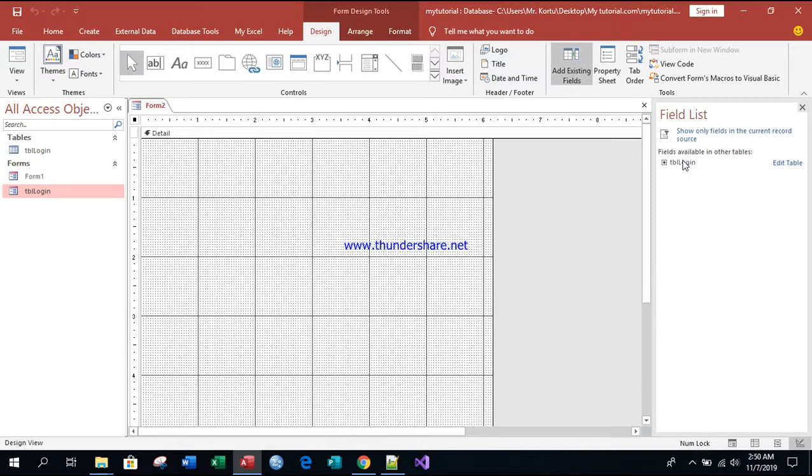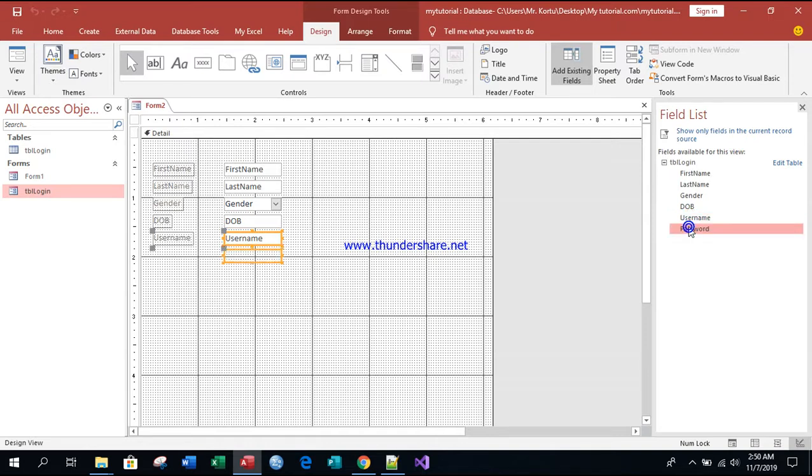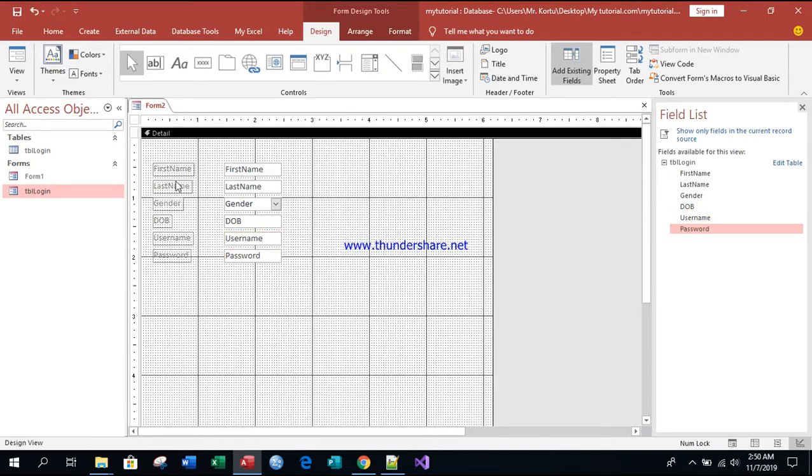So what table are we using? We are still going to use this table, table login. From there we try to transfer our fields into this particular form here.